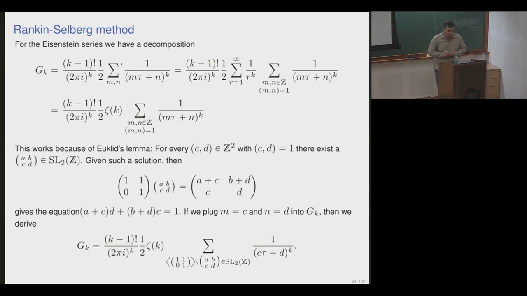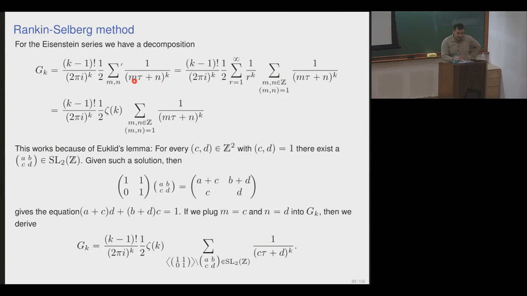So for the purpose of the talk for tomorrow, it is nice to know that we have these Rankin-Selberg methods. And the way is what in more technical terms is called parabolic induction. So if we have these Eisenstein series, then this was given by just summing over all non-zero vectors in this lattice spanned by tau.